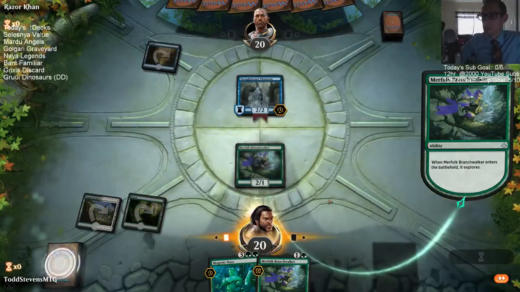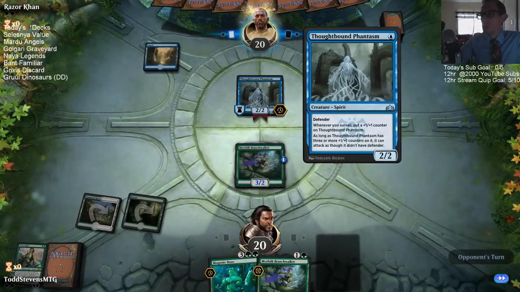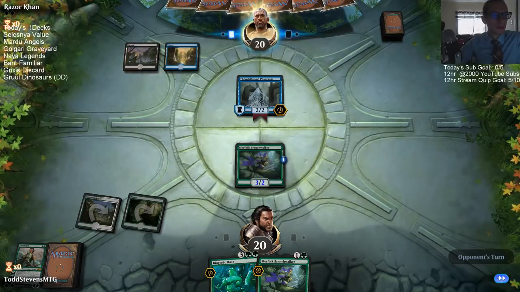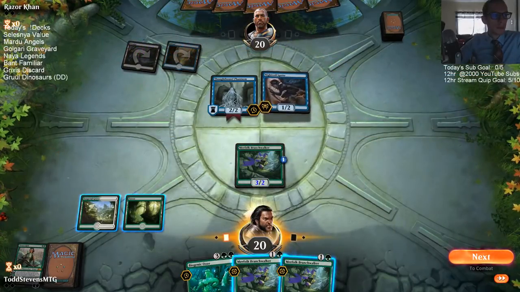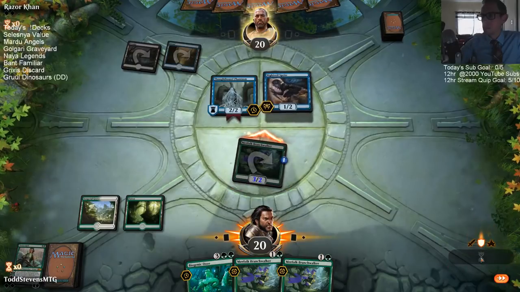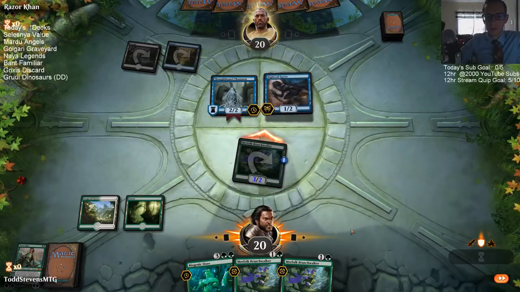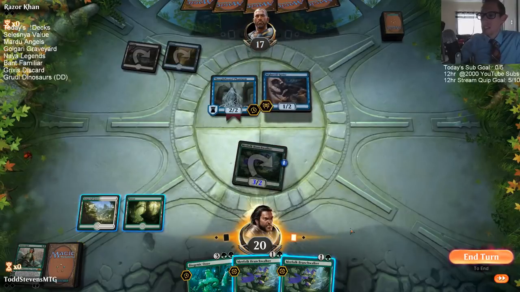Thoughtbound Phantasm. This creature can get pretty big pretty quickly. That's a combo. You're playing Seraph of the Scales and Urza's Ruinous Blast in the same deck? Madman.